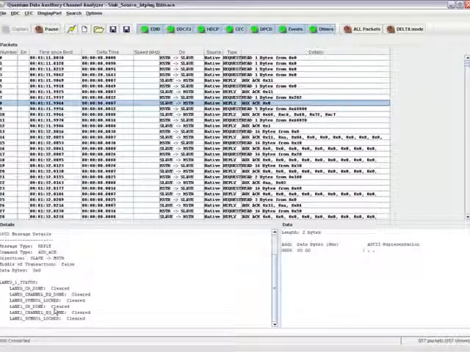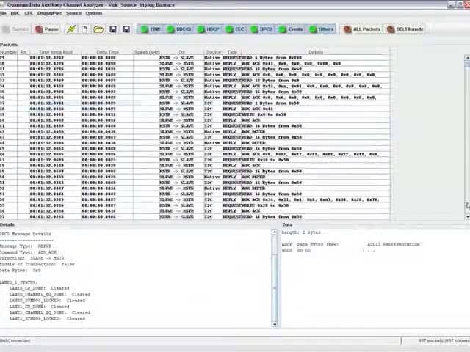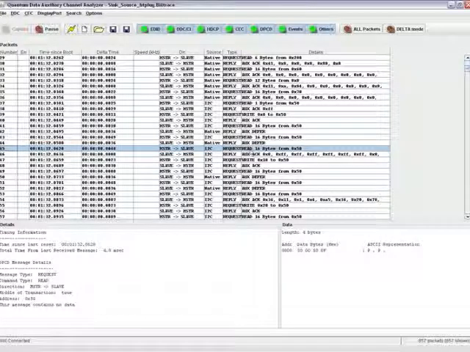Okay, now let's look at a read transaction on the I2C. In this case, these are going to be EDID related reads. Let's take one here, and notice the I2C under the source. It's a request to read 16 bytes from address 50.